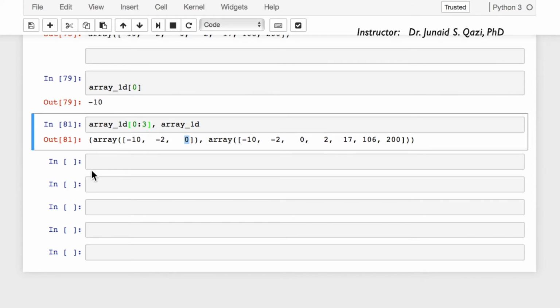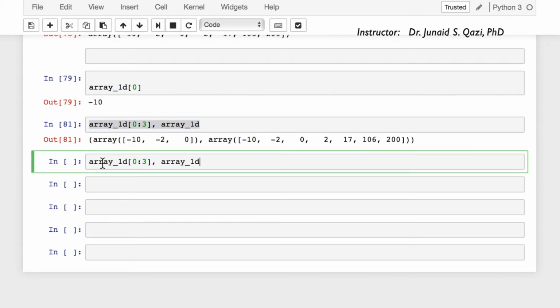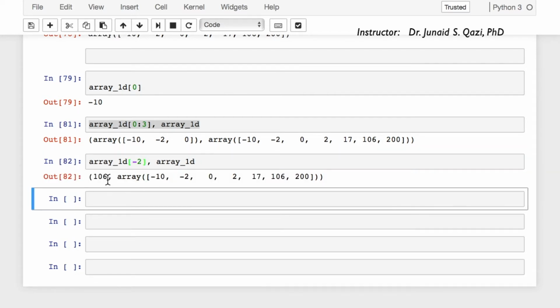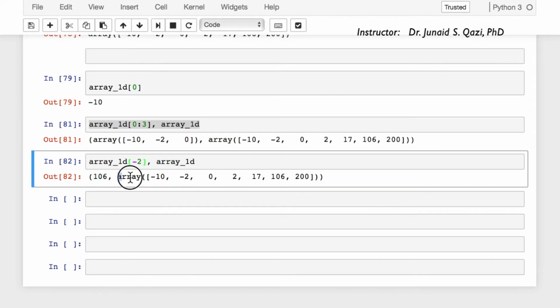We can use negative indexing as well. Let's copy this code, paste it here, and enter, say, -2 or -1. So here it is, 106 from this array, which is -1 and -2.